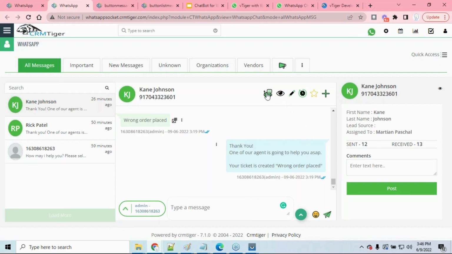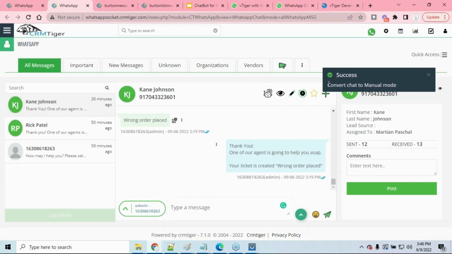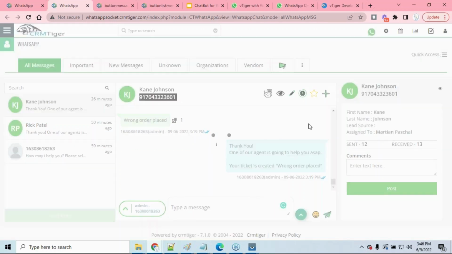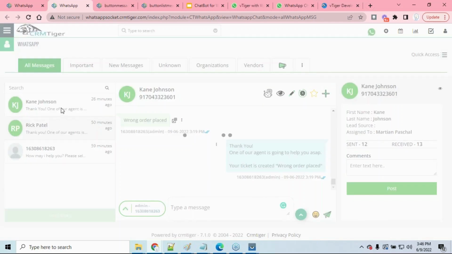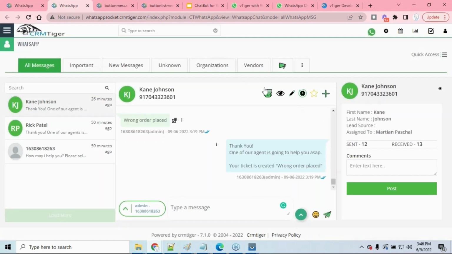So these features allow you to stop the auto notification and convert the chat to manual mode. It means that for this customer's number, the chatbot will not auto reply. Once I click back, it will be set as auto response. So this is how it's used or set.